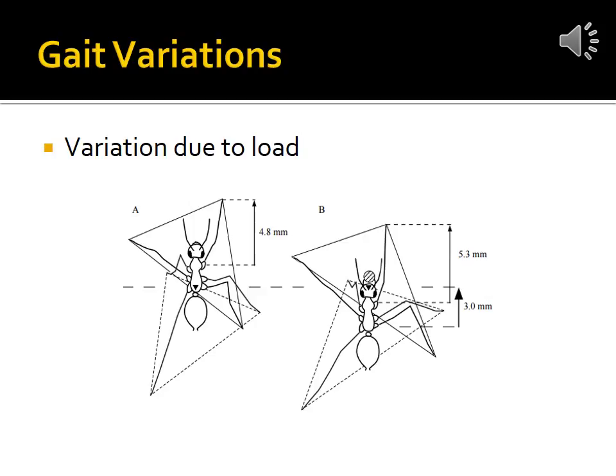So, to even these things out, the tripod is distorted by moving its hind leg and the middle leg further away from the body and allowing the tripod to extend. Although this reduces the stride length of the ant, the speed of the ant remains the same.